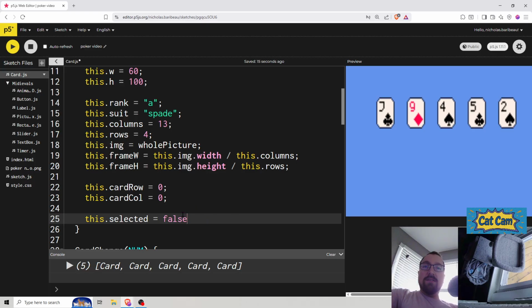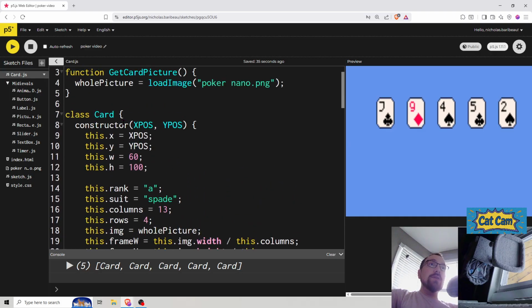What we also need to do is give each card its own outline, so that when I click on it, it can highlight that outline so that I know that I've selected it. We're actually going to do that by creating a rectangle and drawing it behind the card. It is absolutely allowed to have objects within objects. So we're making these cards, and we can give them a rectangle to hang on to for us. So let's go ahead and do that.